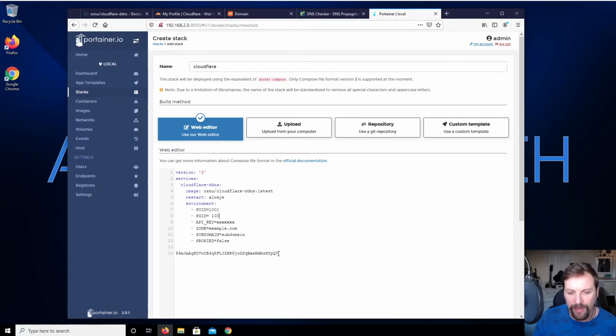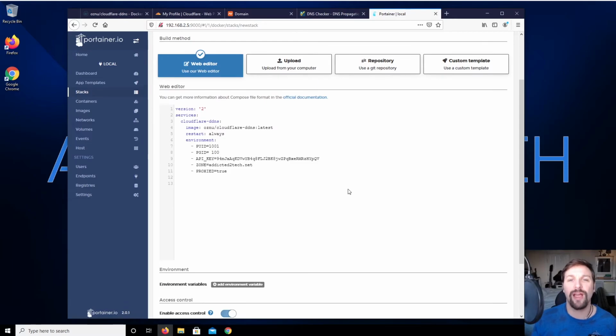So regarding the API key, we're just going to copy it from the bottom. And we're going to cut that out. And then under where all these X's are, just after the equal sign, we're going to paste that in. And then we're going to add our zone, which is our domain name. You put yours, which mine is addicted2tech.net. And subdomain we're going to remove. And proxied is going to be false. We're going to change that to true.